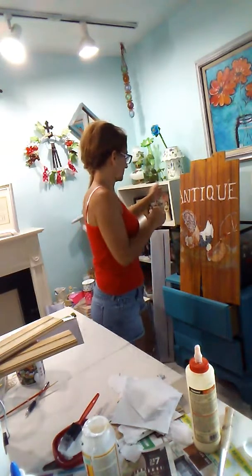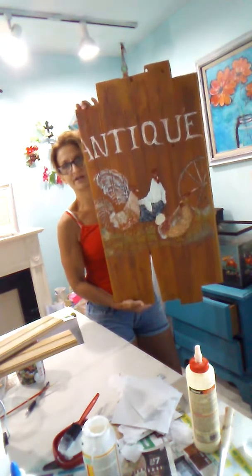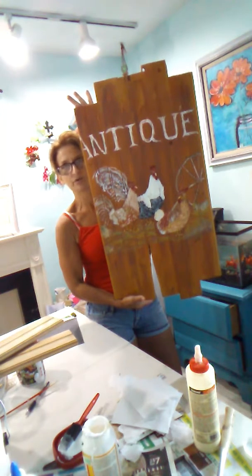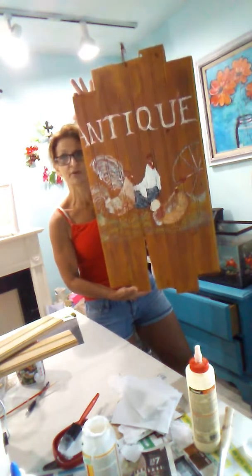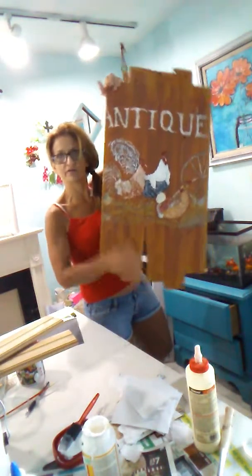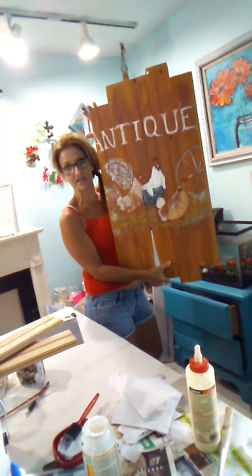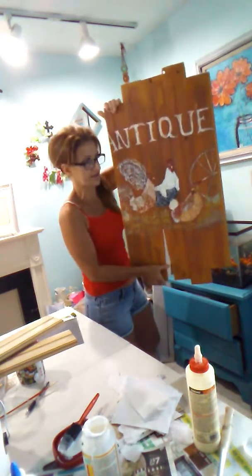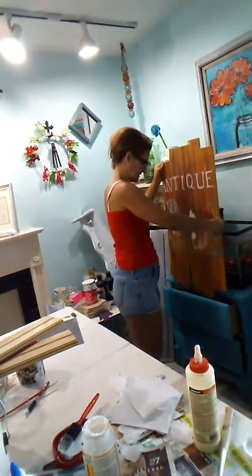If you look behind me, I did this sign some years back — I wanted it to look like something you could pull right off the side of a barn. It was leftover from an old kitchen project and I glued it together in a very Baroque style, meaning no order — kind of here, there, everywhere. You don't need to buy expensive stain; take a dark color, water it down, use it with a sponge, paint it on and wipe it to get the color you want. Then I painted a chicken rooster and put some lettering on it myself.